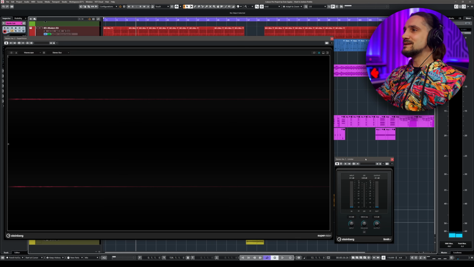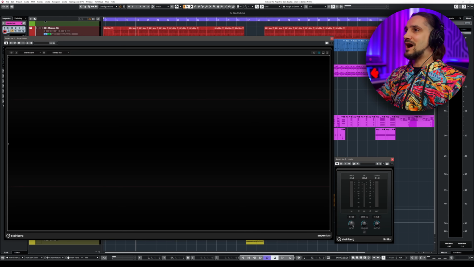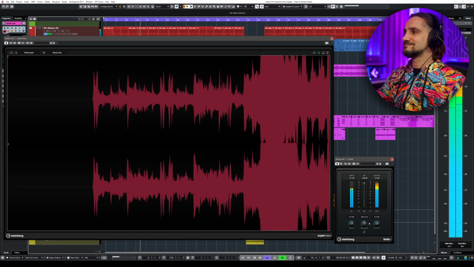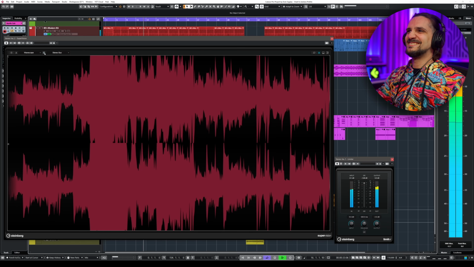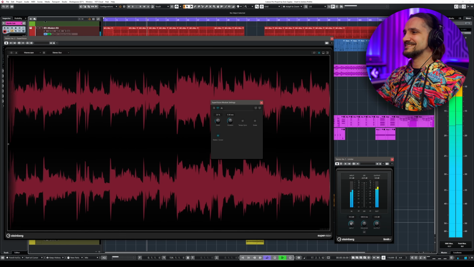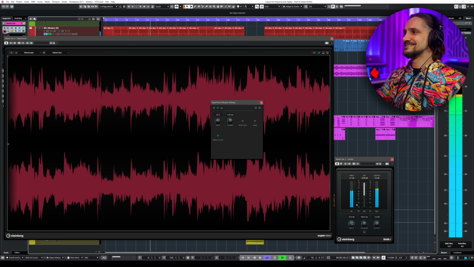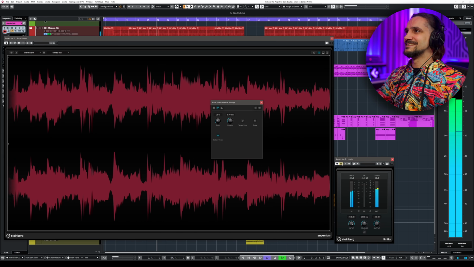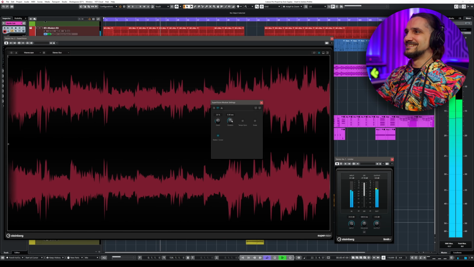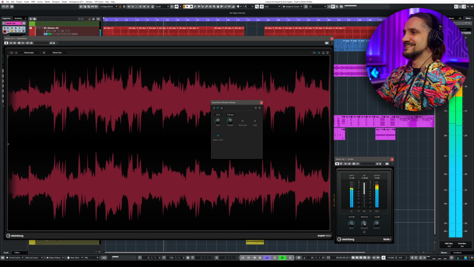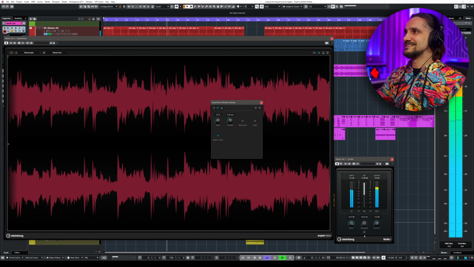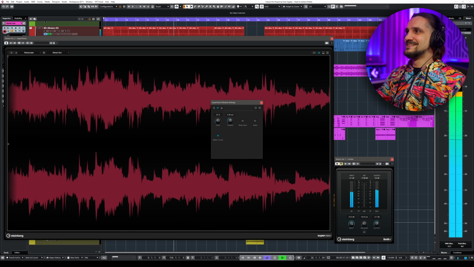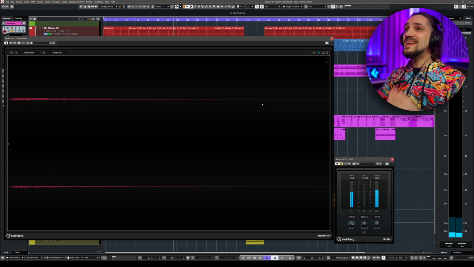As a matter of fact, let's add a limiter and do something drastic so we can see how the waveform looks. See, I can see what's going on with my waveform in real time.